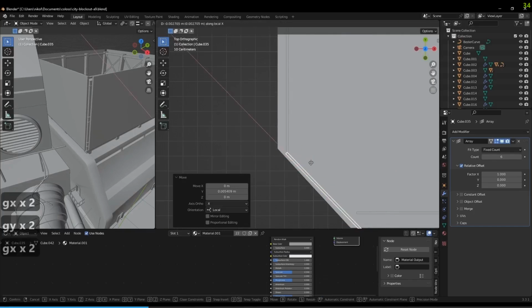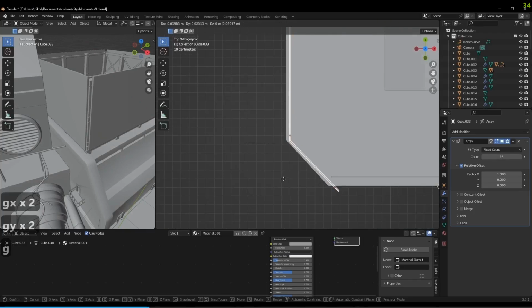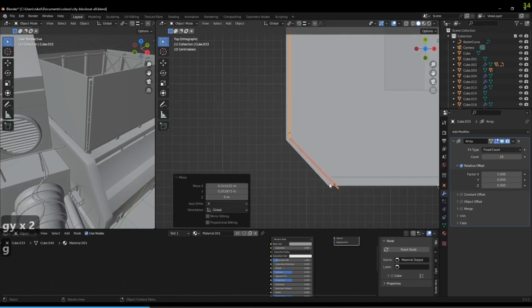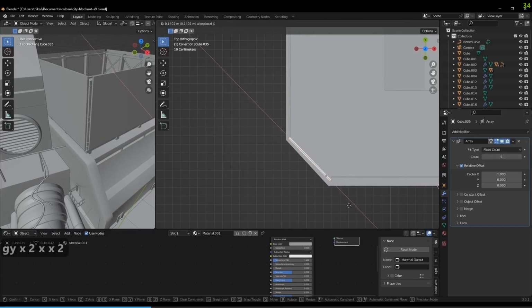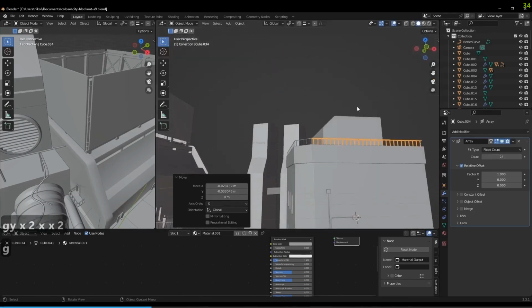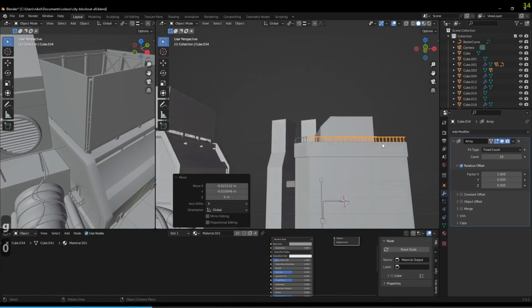I never remember which is which. So if you see me do GYY and then XX, it means I got my guess wrong. Okay, and then bring this in. There we go. Now it has a more interesting profile.